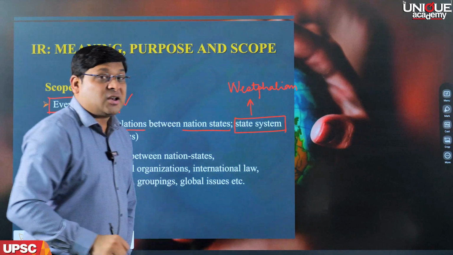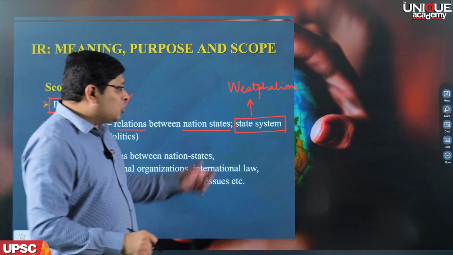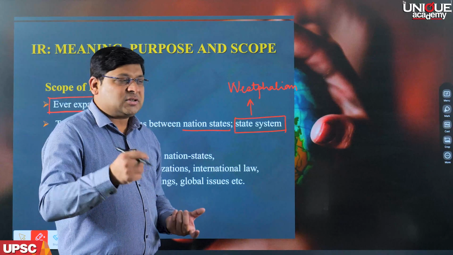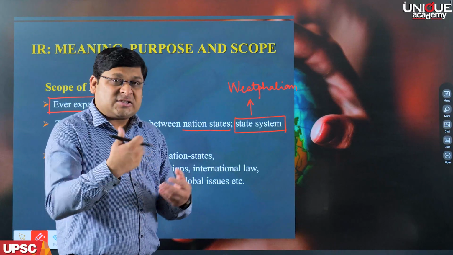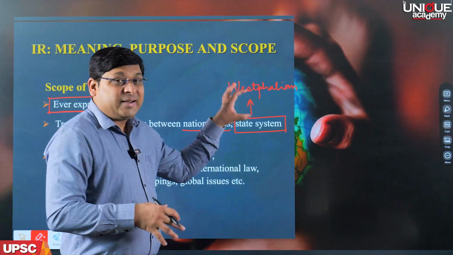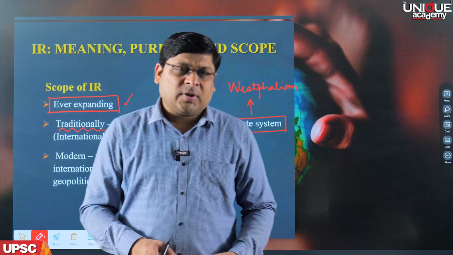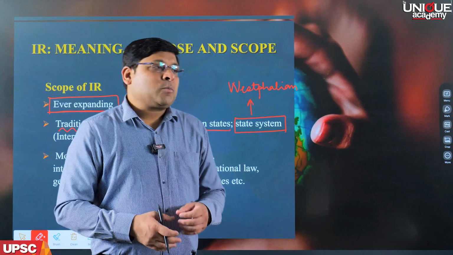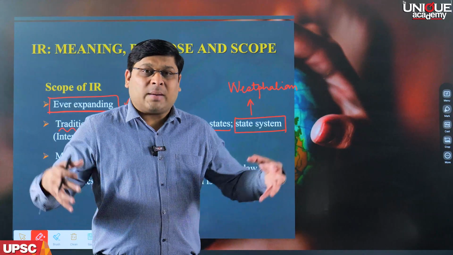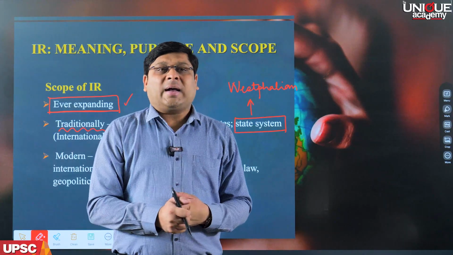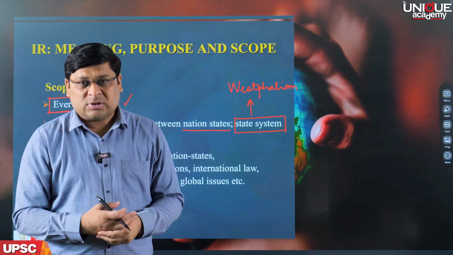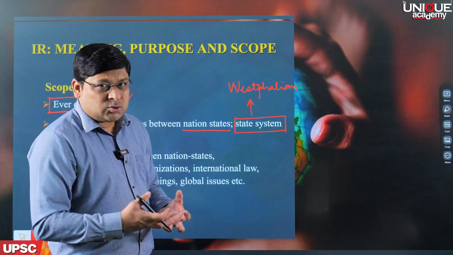It is called the Westphalian state system. I will talk about what the Westphalian state system is briefly, and in the next lecture, that is the overview of IR, we will talk in detail about this. Westphalia is a region in Germany, right? It's a province in Germany, wherein world leaders came together and decided to end the wars, the 30 years war, 80 years war in Europe.